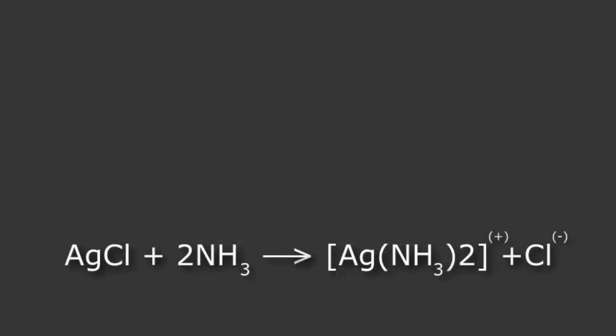Looking back at our equation, our ammonia solvent consists of three hydrogen atoms bound to a single nitrogen. Doing our electron accounting, all the atoms are happy with each hydrogen having two orbiting electrons and the nitrogen eight.